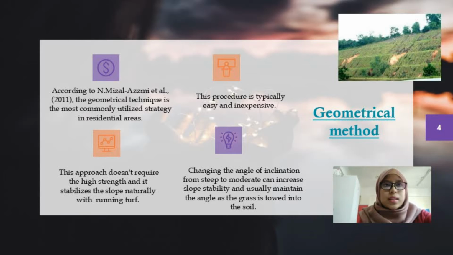For the geometrical method, according to N. Nisa Azani and others, 2011, the geometrical technique is the most commonly utilized strategy in residential areas. This procedure is typically easy and inexpensive. This approach doesn't require high strain and it stabilizes the slope naturally in the long term. Changing the angle of inclination from steep to moderate can increase slope stability and usually maintains the angle as the crust is stowed into the soil.